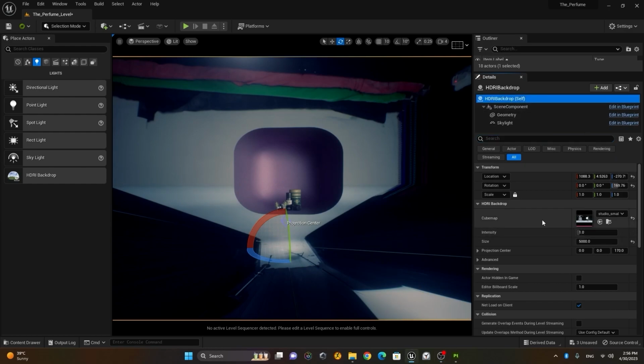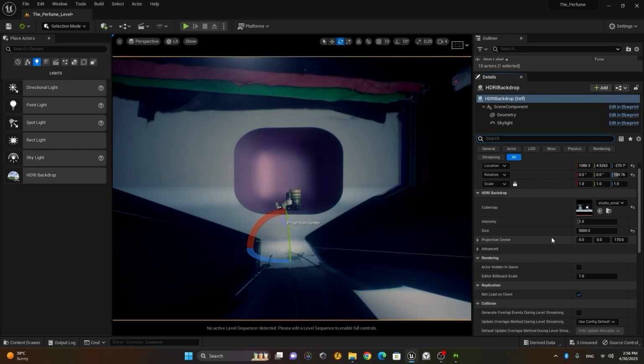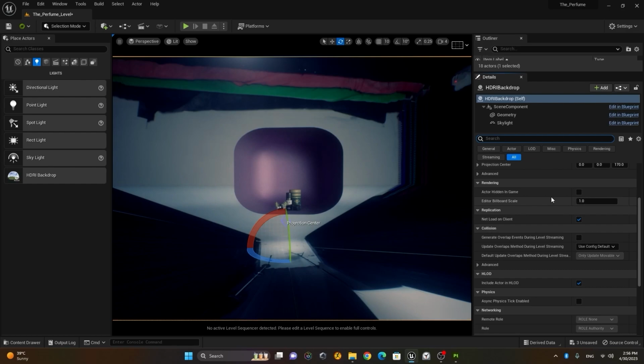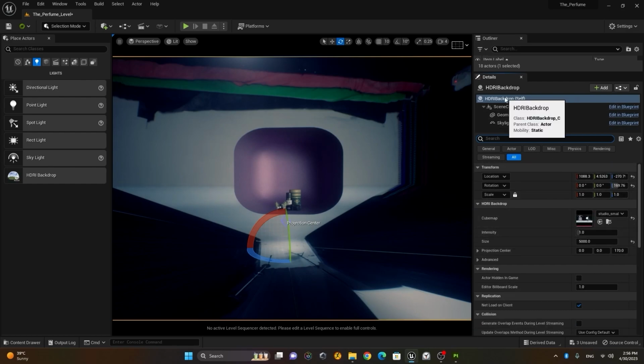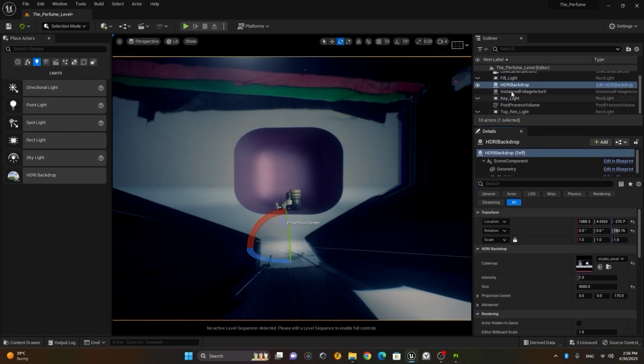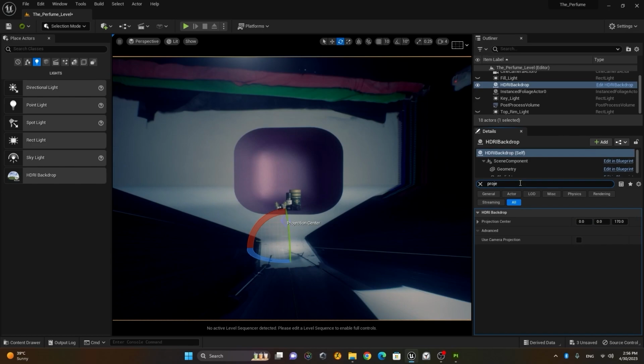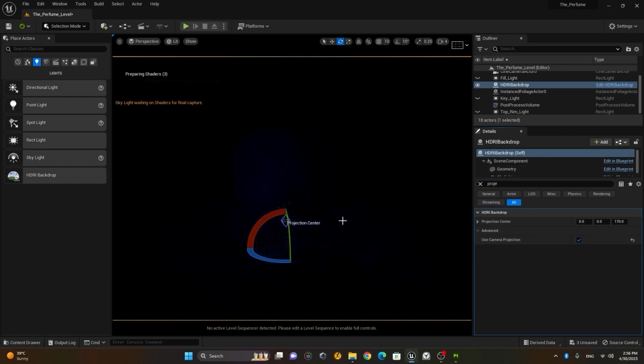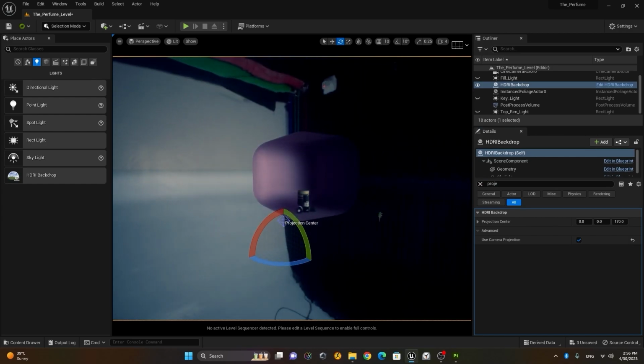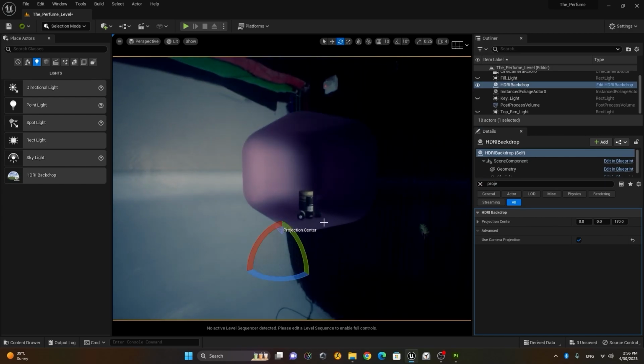Plus what I can do here is that I will just go to my HDRI here, and then I need the camera projection setting here. So instead of searching a lot here, I will take my HDRI backdrop here, and from the root I will just type here projection. And here I will get the use camera projection. I will turn this on. So I will have this sort of a result here.